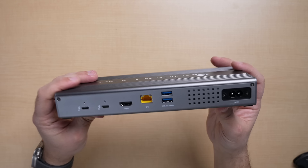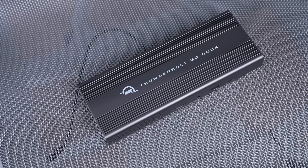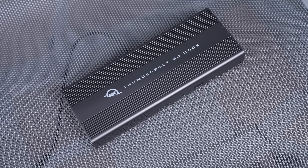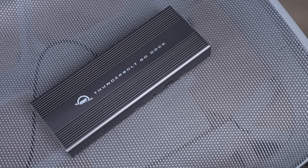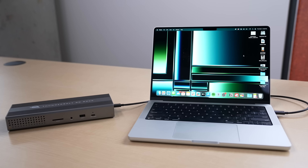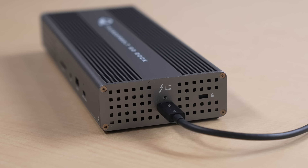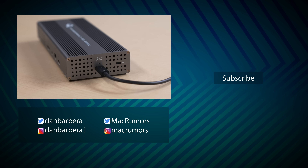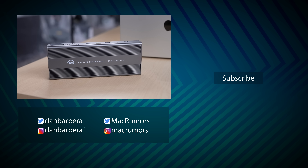I think this is a fantastic option for those who want a great Thunderbolt 4 dock that can also be easily taken on the road. I'd highly recommend it. The price is $349, which looks like a bummer at first, but if you do five seconds of research on other Thunderbolt 4 docks, you'll find there aren't many that can do what this does, and they're all priced similarly around $349 or $399. At least with OWC you get their quality and dependability.